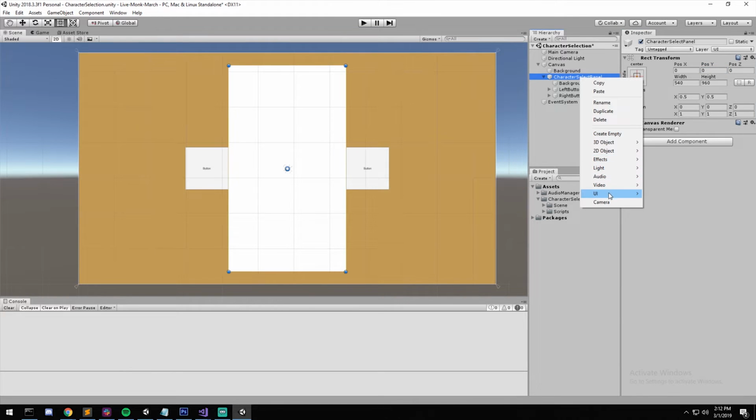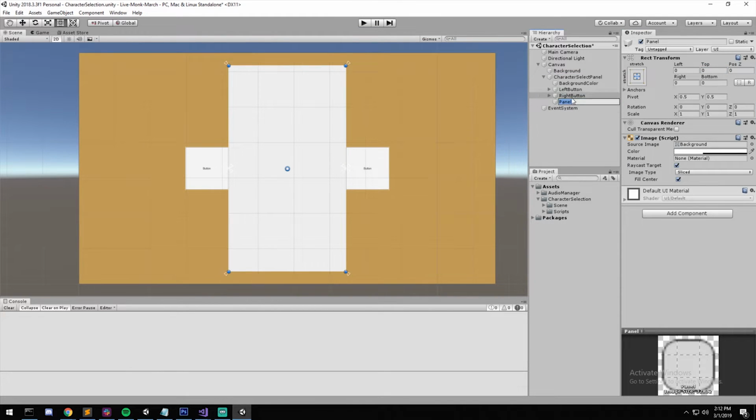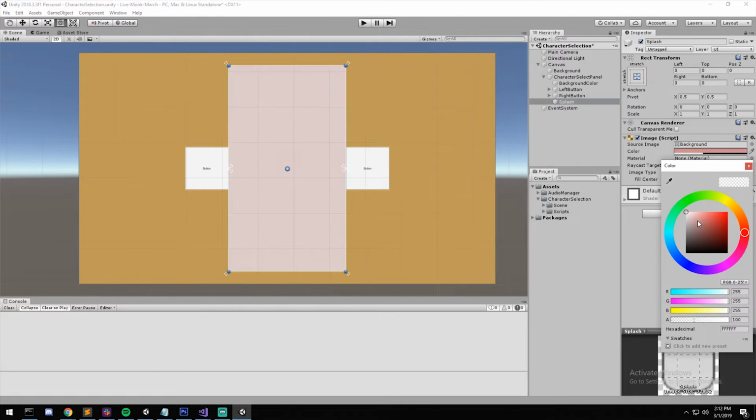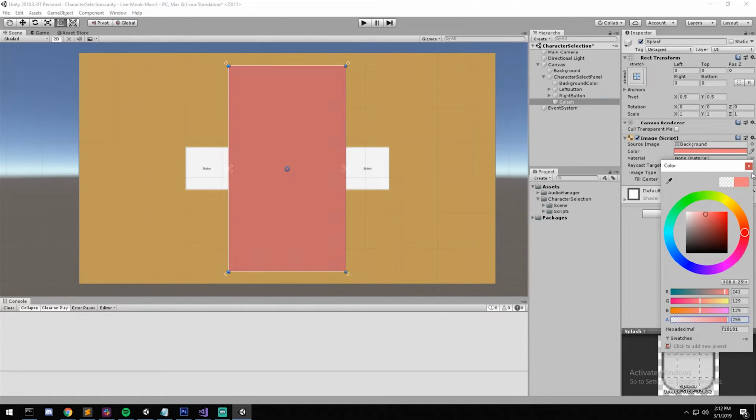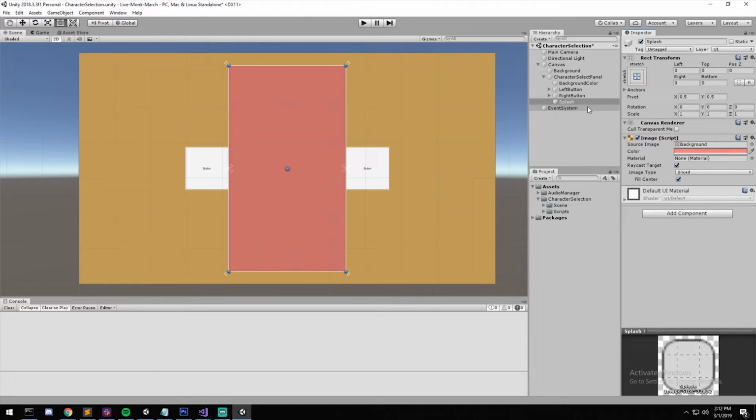Now beneath that, I'll create one more item, another panel in this case. That's going to be my splash screen, so my character splash. I'll just give it another color right now to differentiate it. Something like this. Of course, this is going to change. It's not going to remain that ugly. Just bear with me for a moment.